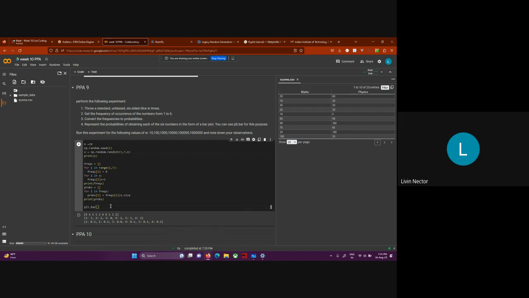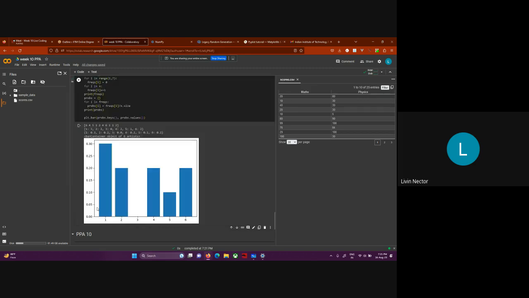What will be the x and y values? So the x values will be these keys, and the y values will be these values. So we will just use props dot keys and props dot values as y value. So here will be our plot.